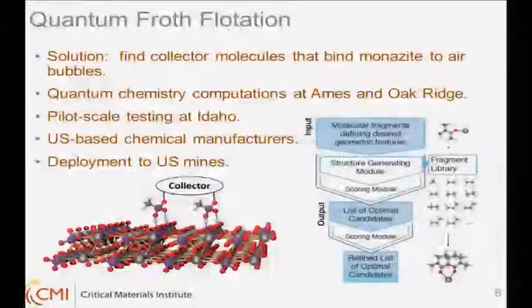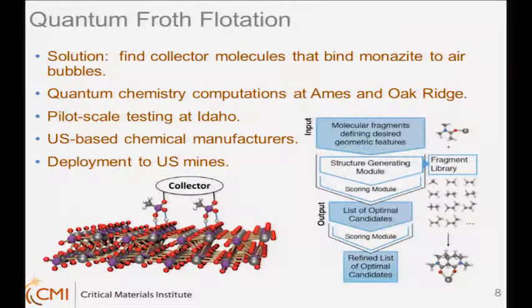On the flight out here yesterday, I flew over the Mountain Pass mine, and you can see their tailings heap from 30,000 feet. It's a big source, sitting there on the surface. What we will be doing to try and solve that problem in the short term, rather than starting new mines, is go to existing mines where they have monazite in the tailings, and put those tailings back through froth flotation if we can find a binder that will allow us to attach monazite to the bubbles in the froth flotation tank.